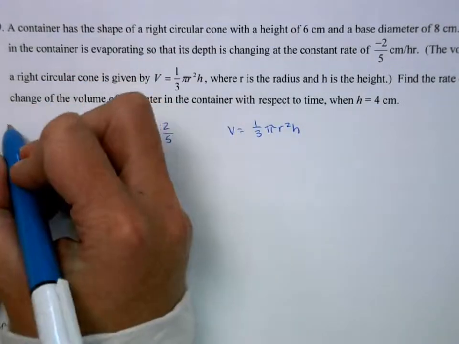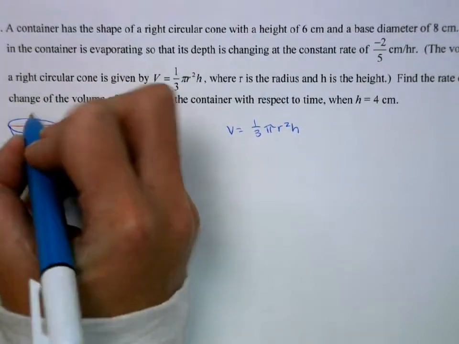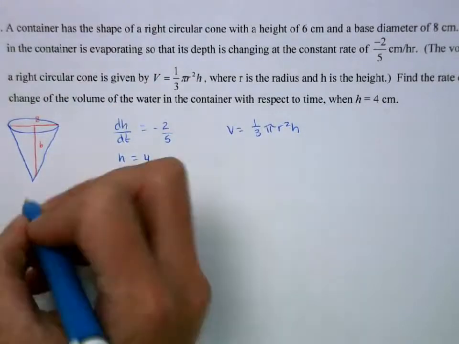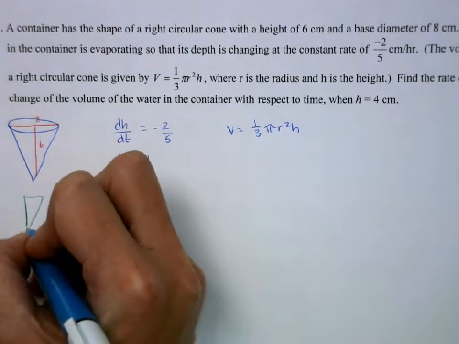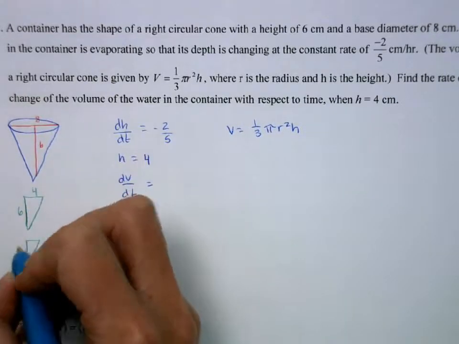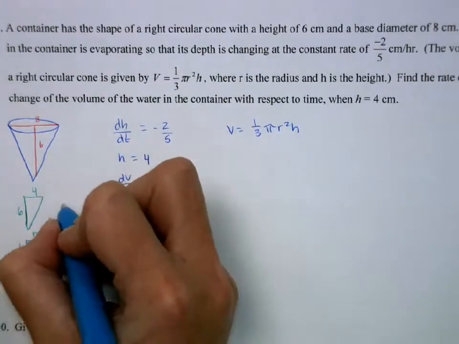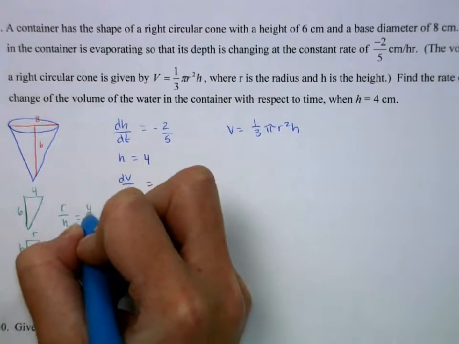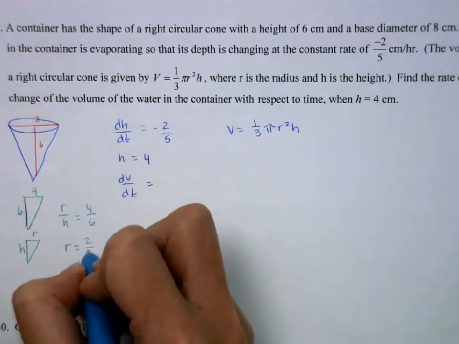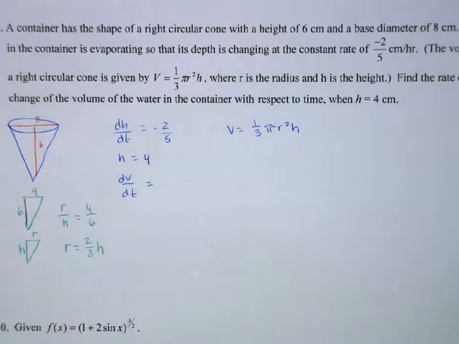Okay, we're told that the diameter is 8, our height is 6. So I can use similar triangles where this is 4 and 6, r and h. So the proportion of r over h will always equal 4 over 6. So r will equal, 4 over 6 is 2/3, so 2/3 h. So in my volume equation, we're going to replace r with this.